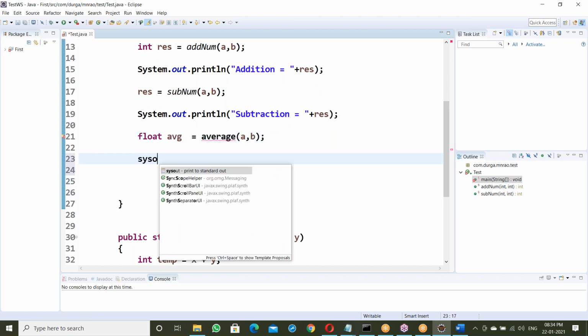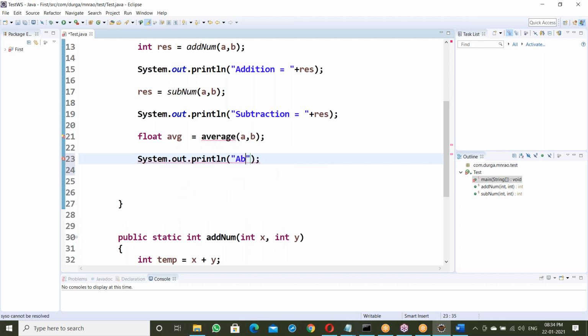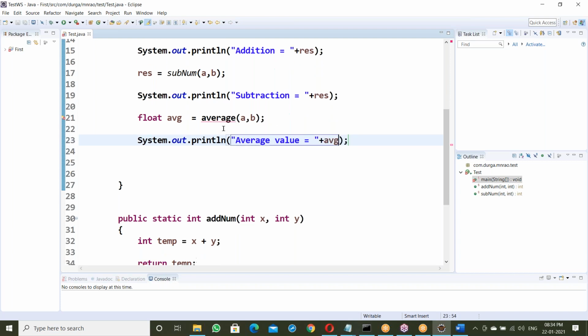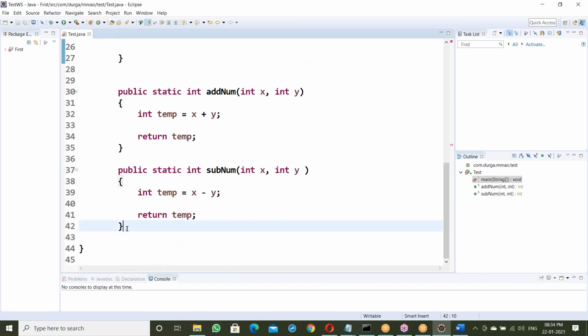System.out.println average value is equal to abc. Now we should define the average method.